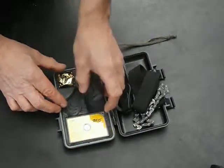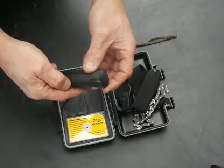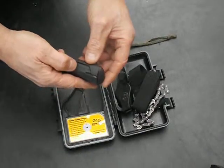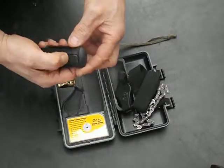And also, this here is a fire starter. What differentiates this one from the other ones, though, is that this can actually be operated one-handed. The other ones all work good, but if you were to have an injured hand or something like that, you'd still be able to use this one.